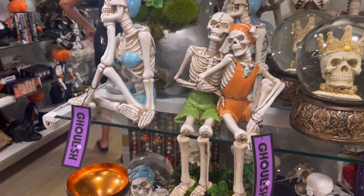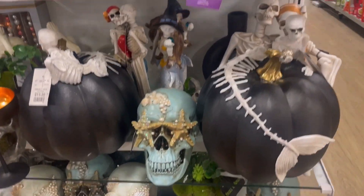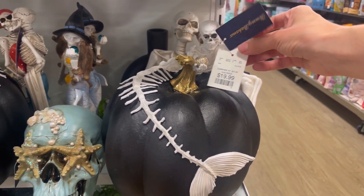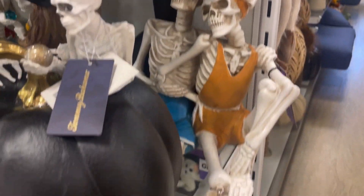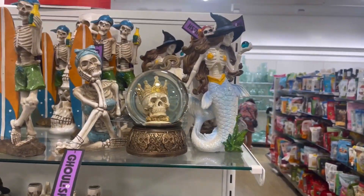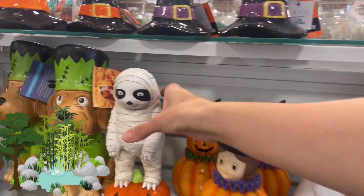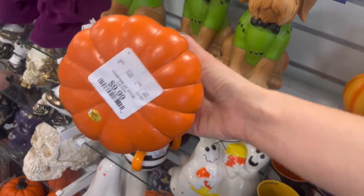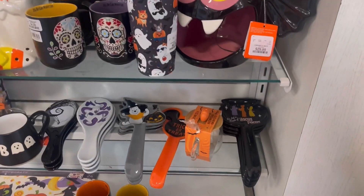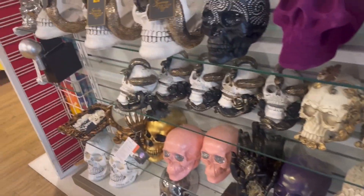Overall, if I had to rank the stores, HomeGoods is definitely where it's at right now, then Marshalls, then Ross, and then obviously Kohl's last — no offense. I still have to make my trip to Dollar Tree, and that's for another video. It'll be a bit before I get to visit these stores again, but the good news is by the time I come back they're going to have a ton of Halloween decorations, so I can't wait to see what they get in stock.